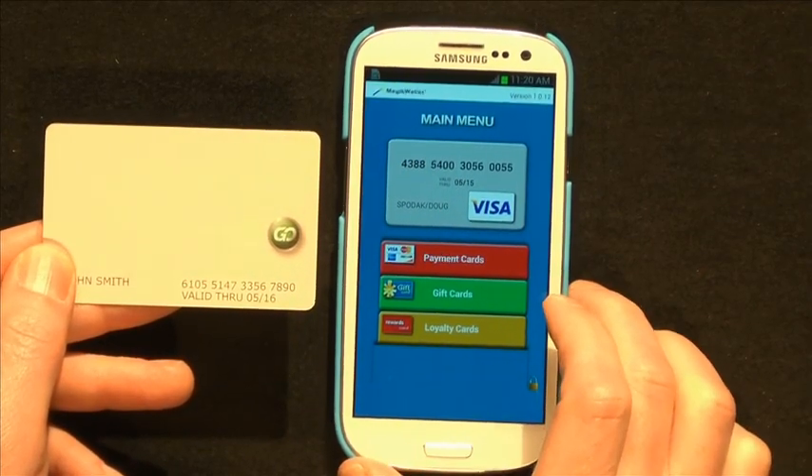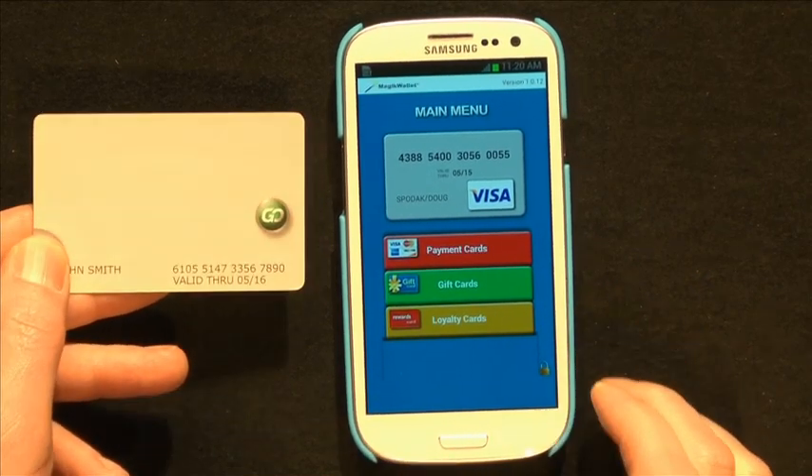With these wonderful bright lights you can't see that — come by our booth, you will see our lovely blinking lights on our card. Now, you can do one of two things to make a payment. You can use the GoNow card like a regular credit card by swiping it through a terminal, or the GoNow card allows you to make a payment at contactless terminals by tapping the card or tapping the phone. Either way, you just made a payment with your Visa card. The transaction will be processed exactly the same as if the consumer had used their traditional Visa card, because the GoNow is programmed with the identical MagStripe and contactless data as on a traditional credit card.